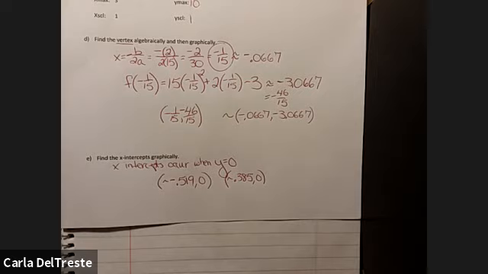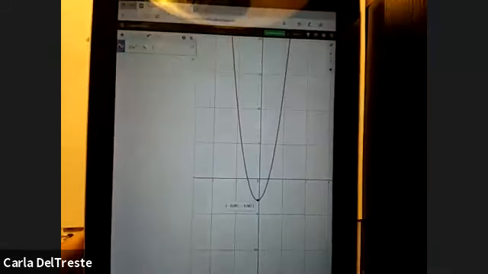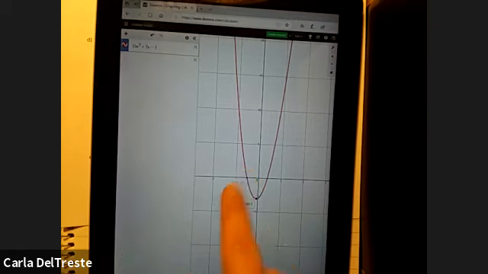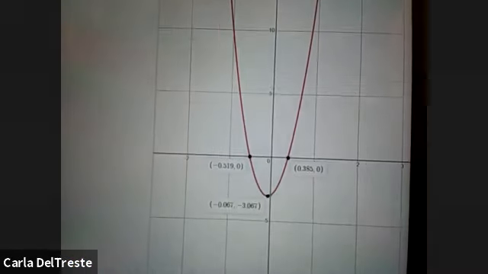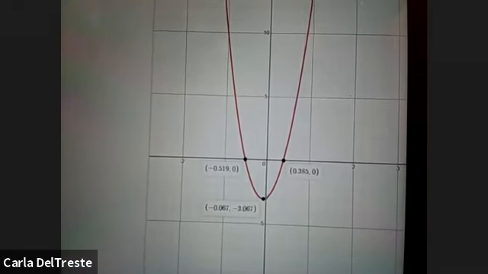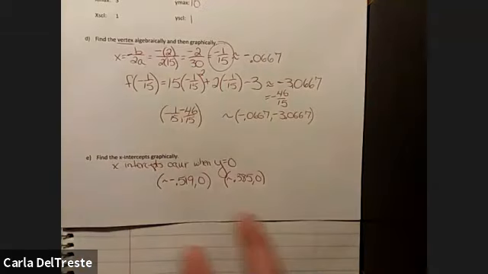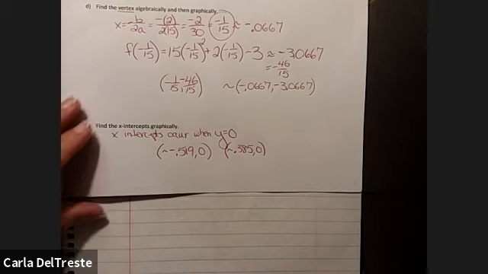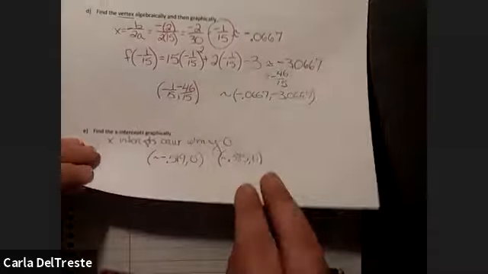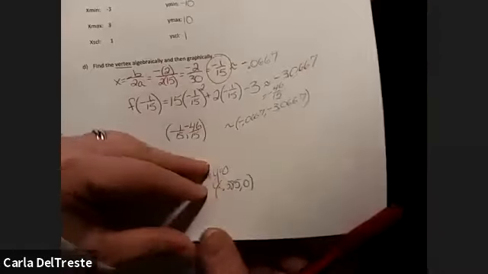If you're using Desmos, again, the features are already there for you. Just touch the graph, and you can see that it tells me what they are. So I see that negative 0.519, and I see 0.385. So exactly what we got using the graphing calculator. And I don't really have to do anything for Desmos. It just automatically will pop up. All right, so far so good, using technology to find all the important features.